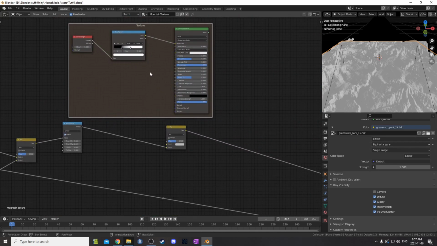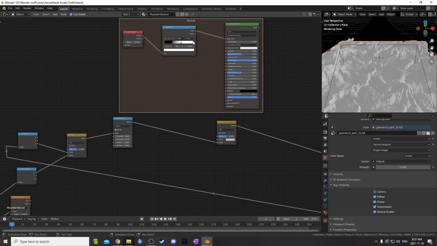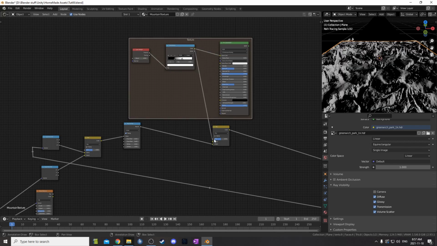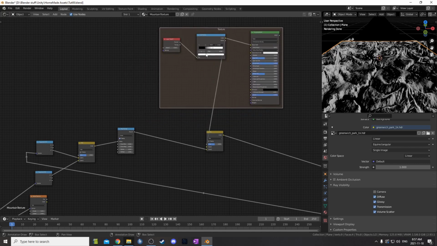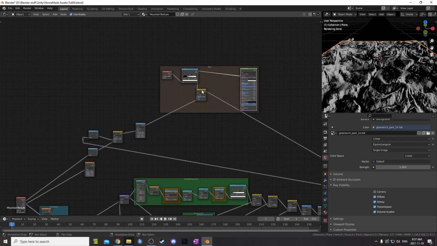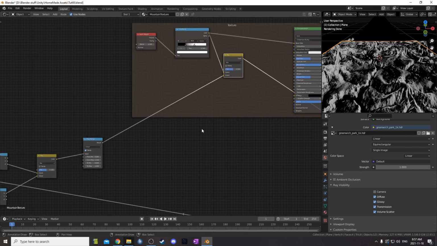And actually, we're going to grab the texture, this frame here, the color ramp inside that texture frame. This color output is going to go into color 1 there. We're just going to leave it at 50-50 mix. That's fine. You can move some of this into your frame if you want. It's up to you how you want to organize that.